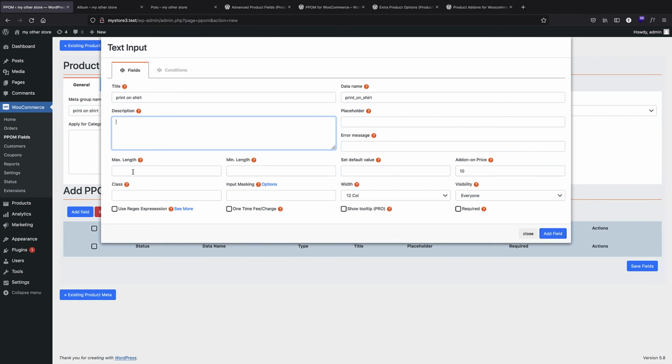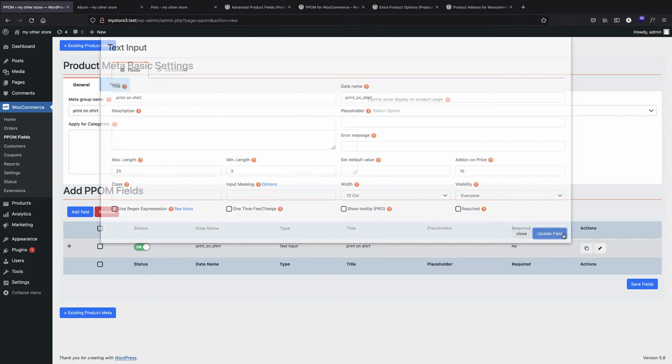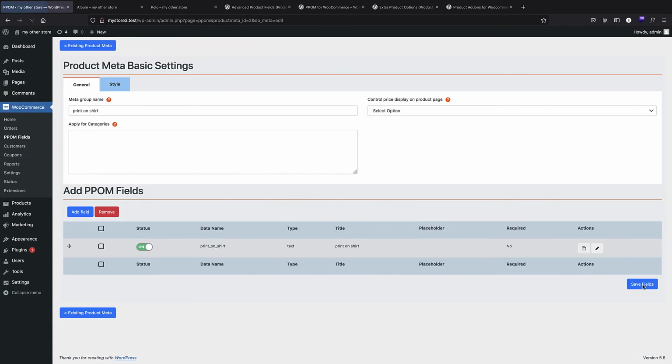And there's one good thing here. It has min and max length, and that's cool. So I can just, for example, say okay, the min length should be 3 and the max length should be 25. I honestly haven't checked these options in the other plugin. You can just check it and see if that has it, but that's cleaner again. And just add this field and save it.